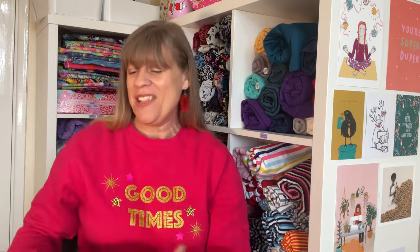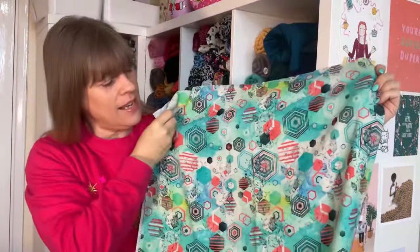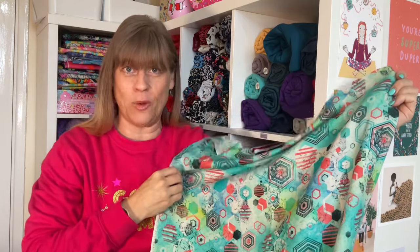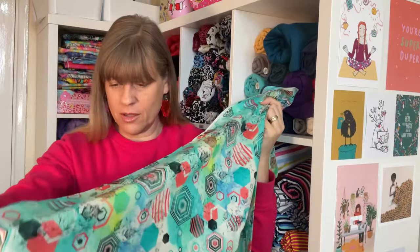The other pre-order I received slightly later is a heavier weight - it's a cotton but in between, not quite as heavy as a quilting cotton, and it's got quite a nice drape. It's got hexagons in these really lovely aquas, blues, oranges, and that sort of greeny yellow. I really loved this when I saw it on her website and again I think I got two meters of that one as well. So those are my final pre-orders - the plan was not to buy new fabrics in September because of going to the Knitting and Stitching this coming weekend.